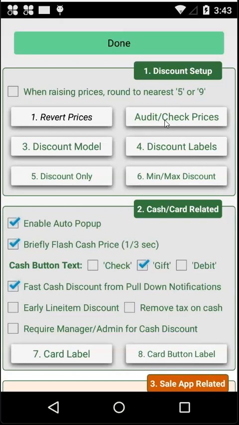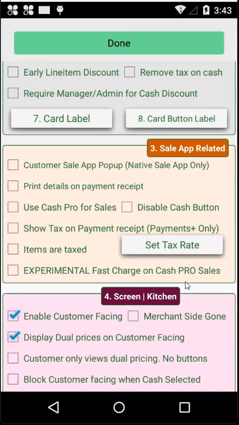Now, there's no inventory because that's why you're using the Sale app. You're just wanting to make a sale and not bother with inventory. So you would still raise the prices. The app would figure out if you only support sales or if you have inventory and all that, but it'll come back. And after you raise the prices, see, mine just says audit check prices because I've already raised the prices, okay? But then what you want to do is go down to this orange section right here. See, it's called Sale App Related, okay? This section right here is all the features that relate to the Sale app, and I'm going to explain each one to you, okay?